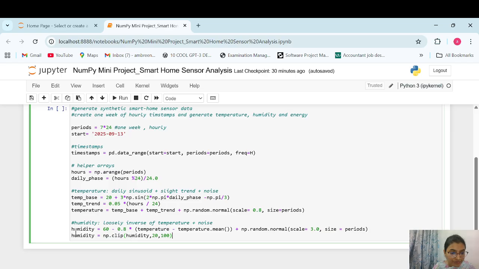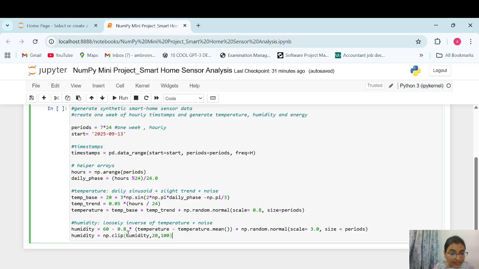And after that we will do this clipping, we will clamp values. We will set this clamp between 20% and 100%. Means humidity can't go below 0 or above 100 in real life. So here we set the realistic safe range, where 20% is very dry and 100% is fully saturated.